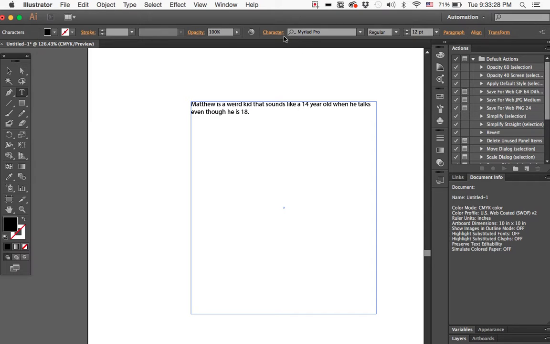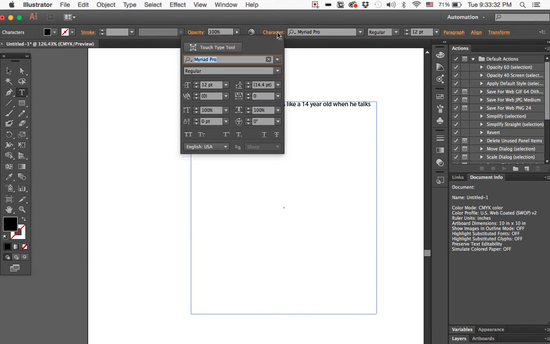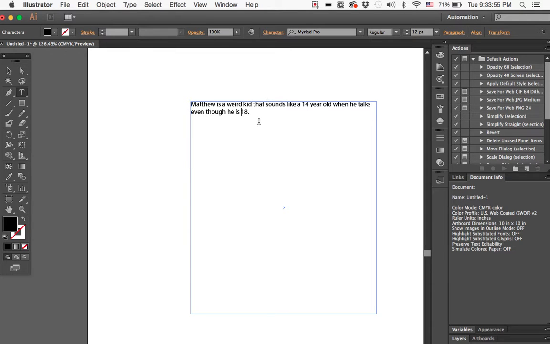And then you see this button here called character panel. So we're going to select this. This is what gives us all of our options to be able to mess with this text. So what do we have here? We have our font, we have the different types of font, we have font size. And then we have all these other things. Now, what do these things do? Okay, so let's just start from the top and work our way to the bottom. Just get a feel for it.